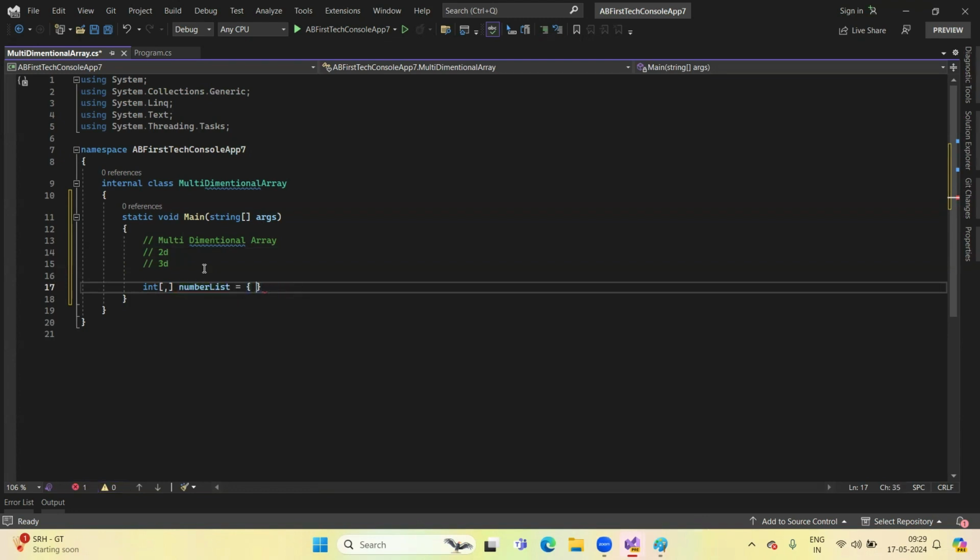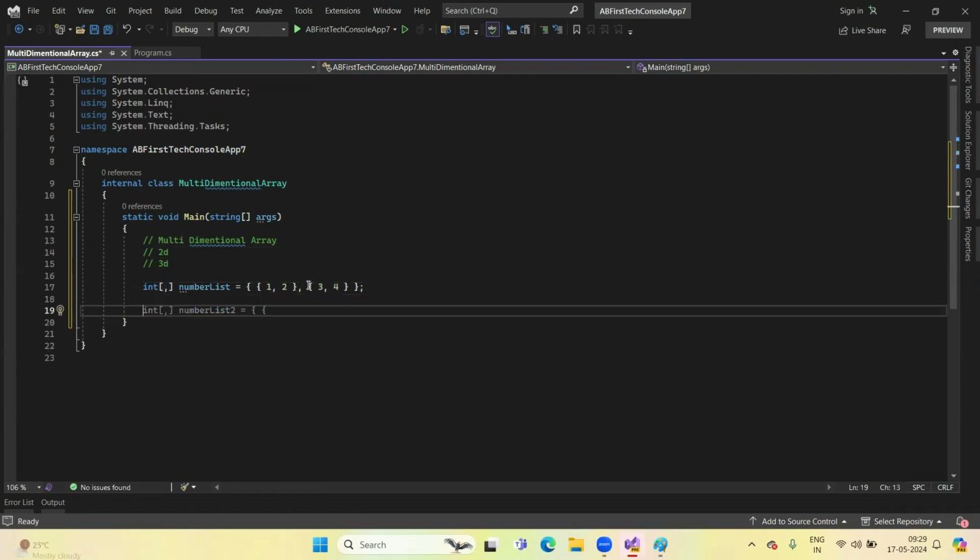For example, I'll take 1, 2. This is one array. Since it is a multi-dimensional array, you have to give it like this, 1 and 1. So here 3, 4. This is your first example.